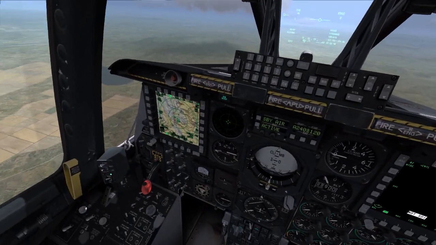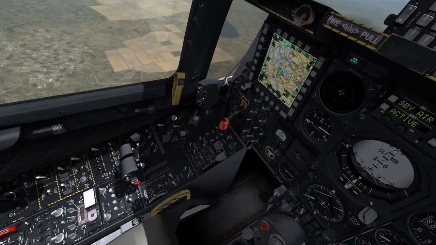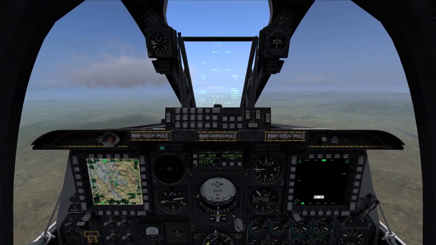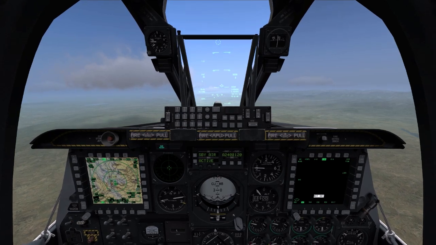This probably indicates I am going too slowly. Yep, the gear handle is lit up. You can always just press the gear silence button right there. It's because I'm going 147 knots. Let me push the throttle up. And there's some troubleshooting for you.